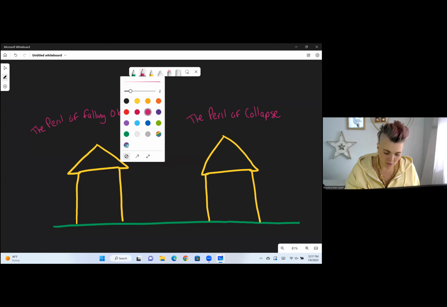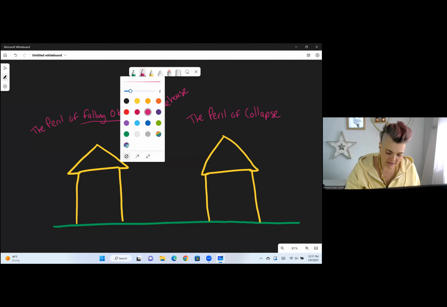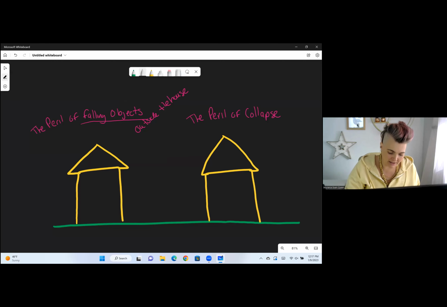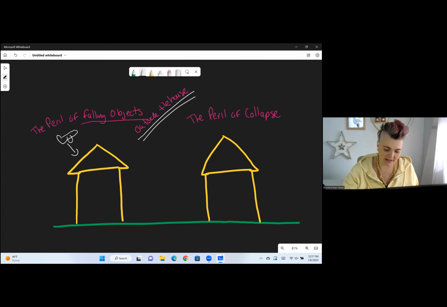The first thing we want to know, the key thing about falling objects, is that it has to be from outside the house. What this means is that the most common falling object is going to be, oddly enough, coming from an airplane falling onto the house. This is an actual thing. Things fall off of airplanes, break into the house, and that would be a falling object. But it could be anything. It could even be a spaceship. It could be a piece of construction equipment that flung through the air. The key thing about falling objects is it has to originate from outside the house.